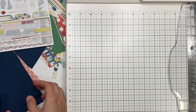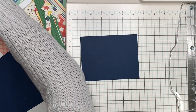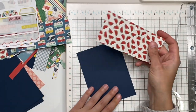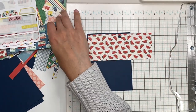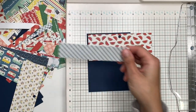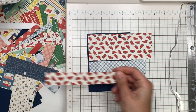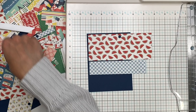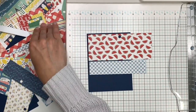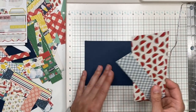All right, guys, moving on to card number two. I've got another blue base here. And I really like this watermelon paper, so let's see if we can make something with that. You know what, guys, hold on. I'm gonna do something else first.